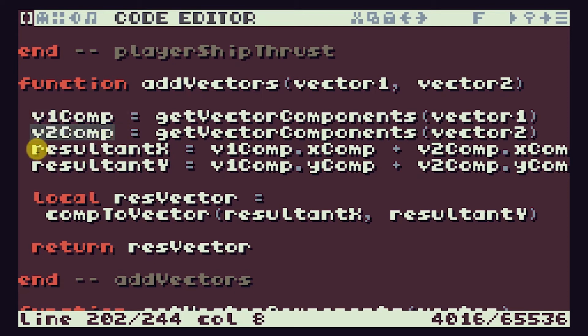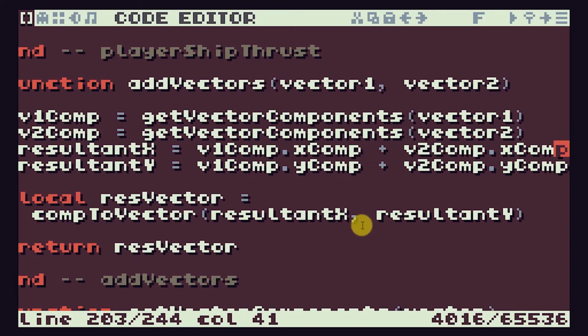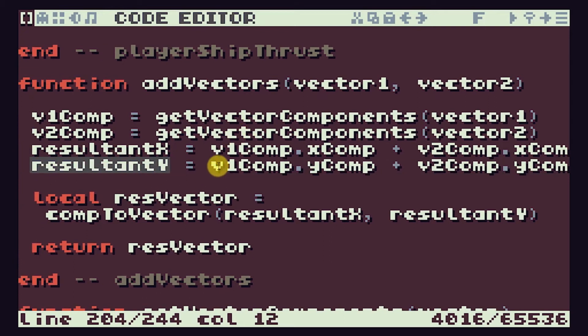And all we have to do then is our resultant's x component is going to be the sum of the two x components from our vector1 and vector2. So I just scroll across a wee bit there. And our resultant's y component is simply vector1's y component plus vector2's y component. That then gives us the x and y components of our resultant vector, so the addition of these two vectors.